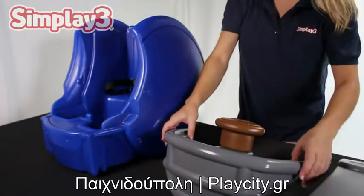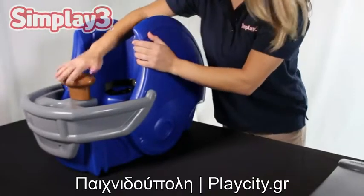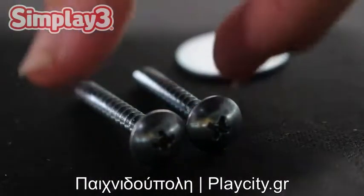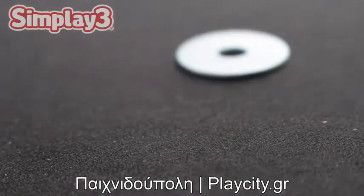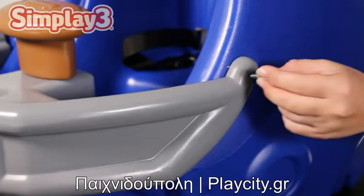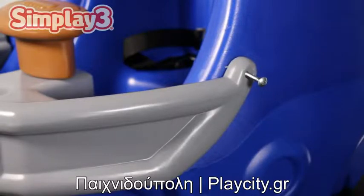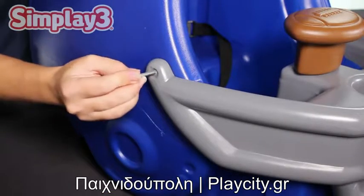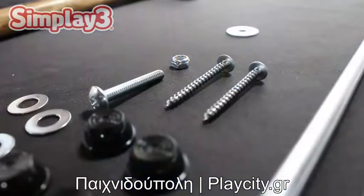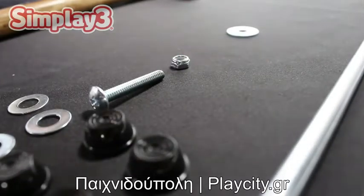Position the pre-assembled face mask into the grooves located towards the front of the helmet. Press down firmly to ensure the face mask is in place. Secure the face mask using the 2 wider threaded screws on either side. Follow by screwing the 2 remaining longer screws into place towards the bottom front.